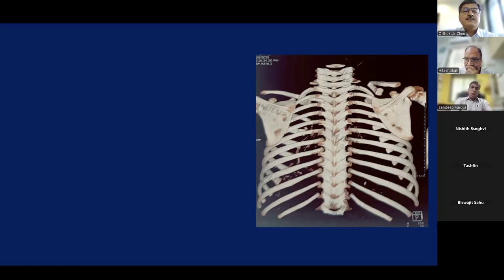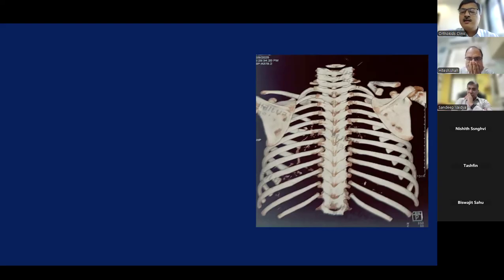So how do you differentiate between the two on a CT? Would it be a better idea to do an MRI? MRI, yes. In MRI also it's better, because we need to see whether it's compressing any structure. Tashwin, did you get an MRI, or did you do the CT only? We did CT only, sir. So I think they did the CT and were in touch with the surgeon, and they usually take decisions based on the CT scan.